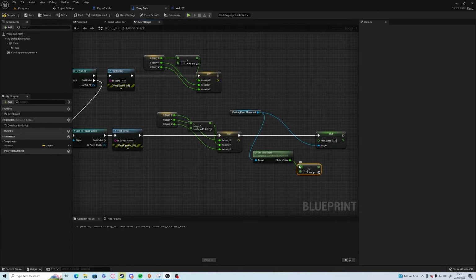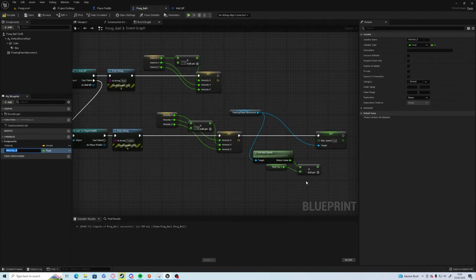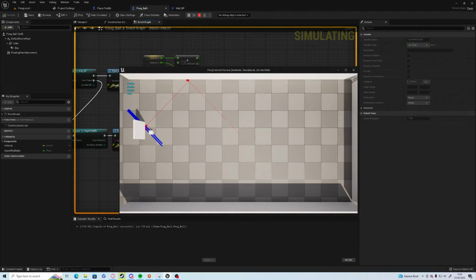Times that by, right click and promote to variable to make it nice and easy to change, speed multiplier, and we can set that, compile so we can edit it to 1.05, drag that in, push play, and we should see that every time it hits a paddle it is getting slightly faster. But we won't know that because the change is so subtle we won't see it.